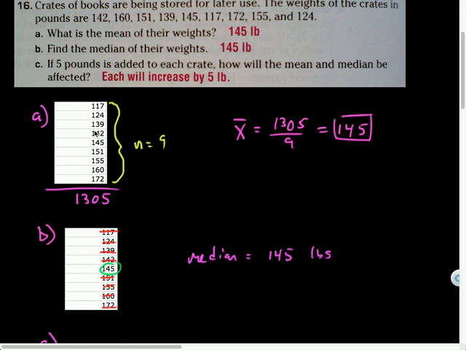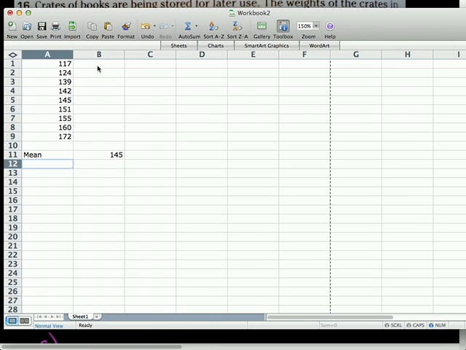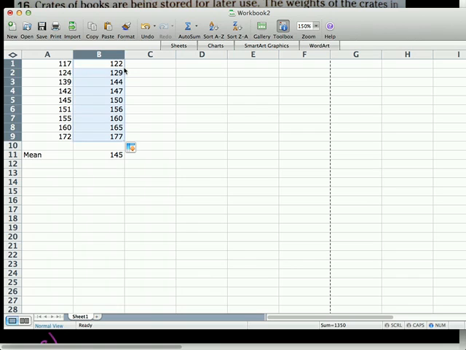So adding 5 to all of these, since I'm affecting them all by the same amount, it's going to increase the average by 5. And actually, let's verify that. Let's write a formula where I say that is equal to that plus 5, right? So add 5 to the number on the left, and let's see if I double click, notice that, bam, it just auto fills to the bottom of that list.